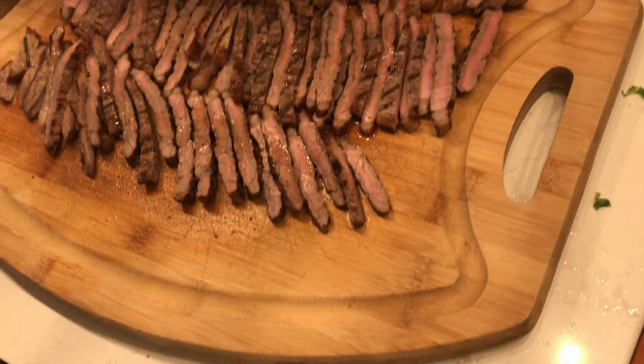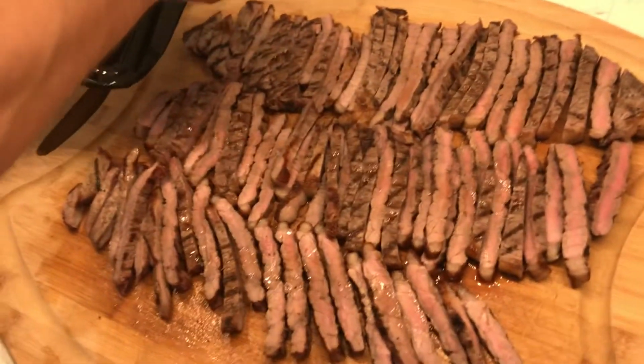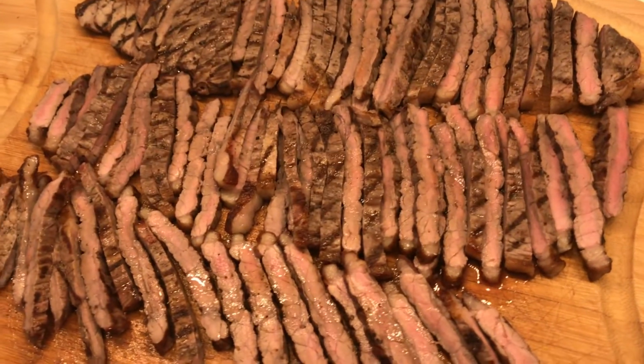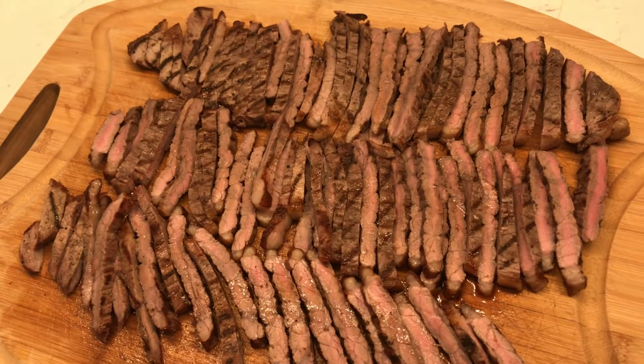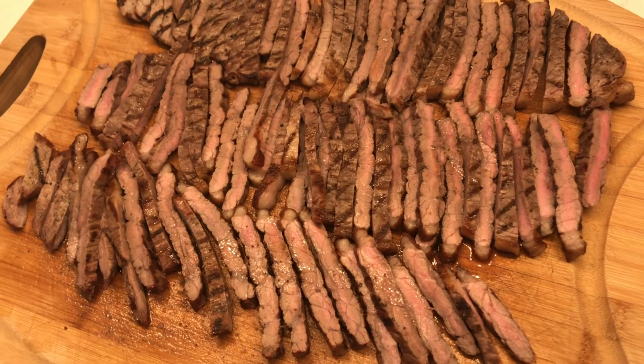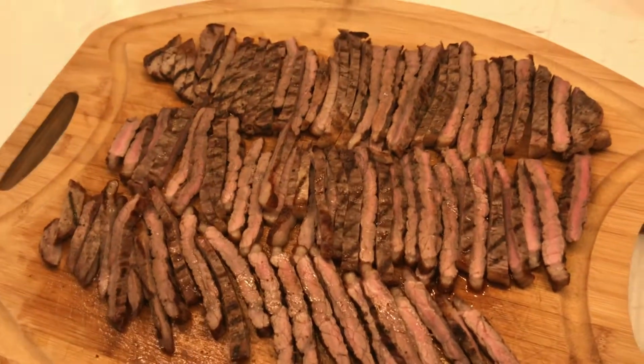All right, quick drizzle on the meat. So Tom bought bottom round steaks. They're super thinly cut. There's 4 of them. It was like $6. I know it looks like a ton of meat, but it's just cut really, really thin because you want it pretty much in bite-sized pieces on top of the salad.